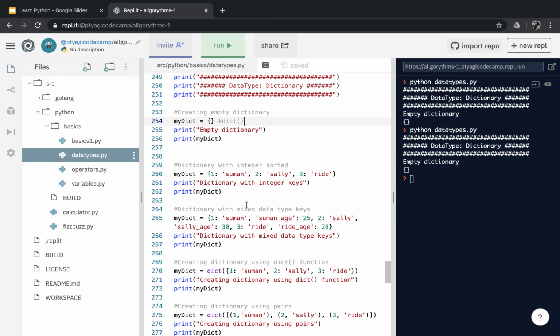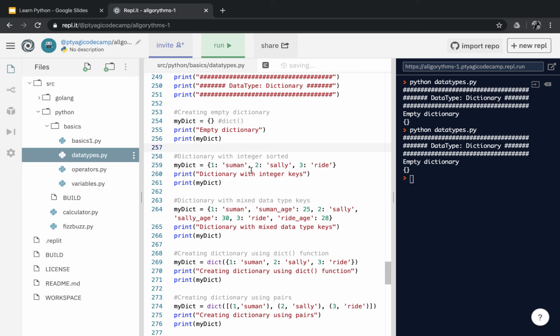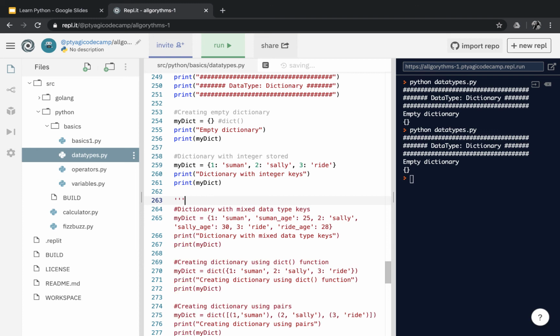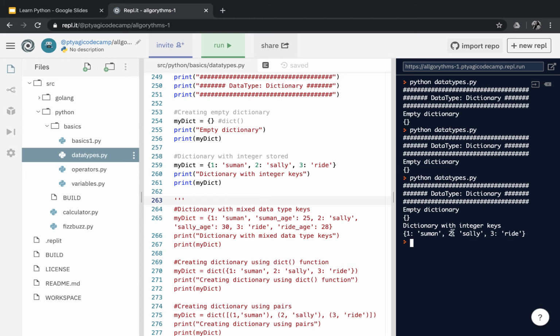Now if I want a dictionary with integer keys, I have 1, 2, 3, dictionary with integer keys, and let's see how this one runs. I'm just commenting this out. Just want to run this code. And as you see, 1 key Suman, 2 Sally, and 3 Ride right here.